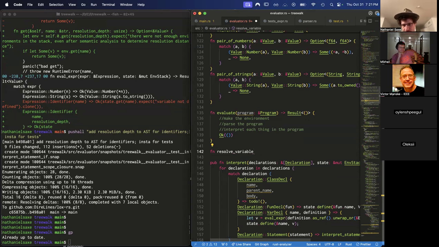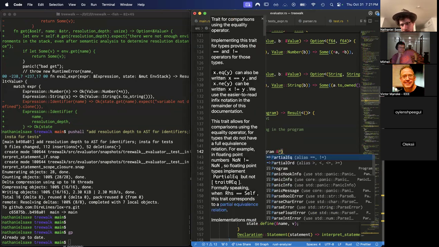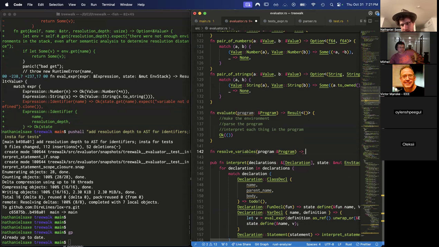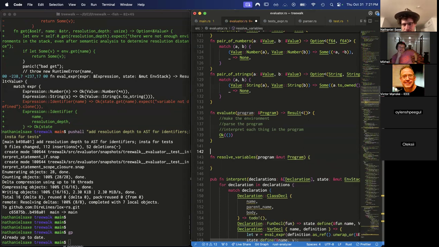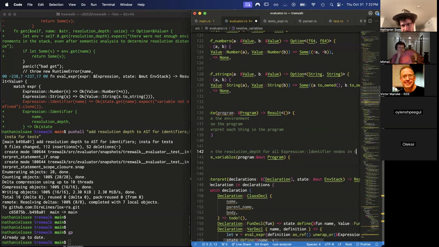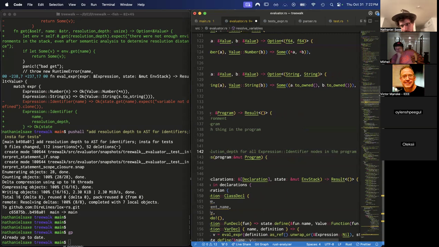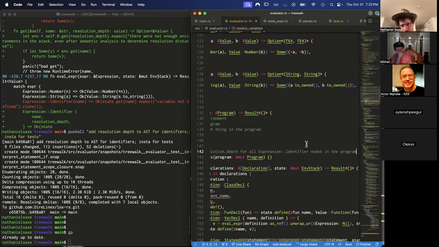So what are we exactly doing here? We definitely take an AST, by mutable reference, I think, and fill in the resolution depth for all identifier nodes in the program.